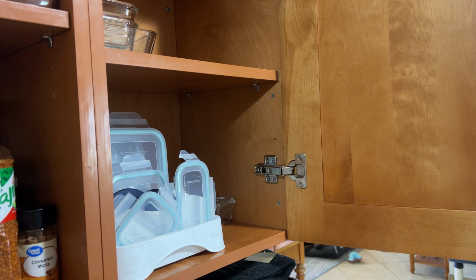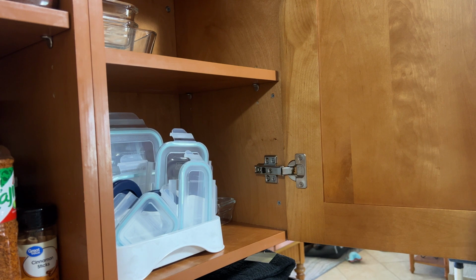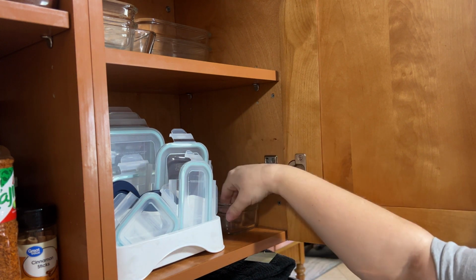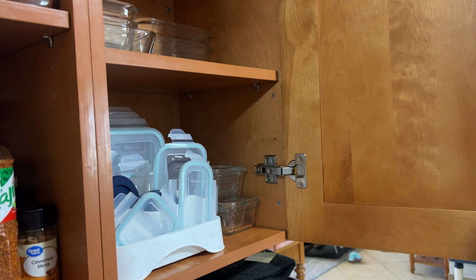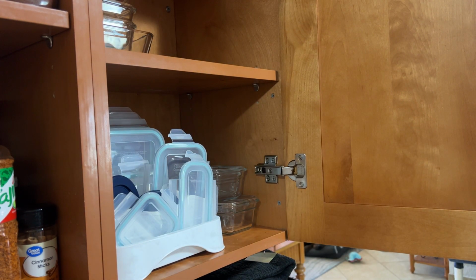But anyway, I think I'm going to need to get something else for the lock and lock lids, and then leave the anchor lids in that contraption. That was not very expensive. I think I paid like $8 for it or something on Amazon. And it could be I just need another one because I have too many lids now. But I don't plan on getting any more anchor products unless they have lock and lock lids. So I'm going for the lock and lock lid route. It doesn't necessarily have to be lock and lock brand. The ones that I currently have are Member's Mark, so not lock and lock brand at all.